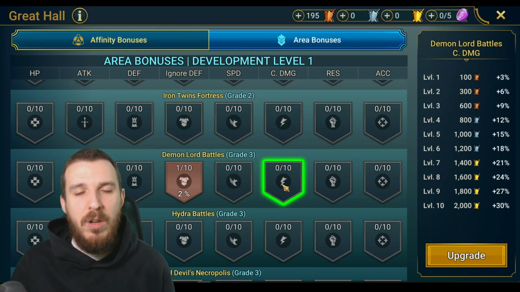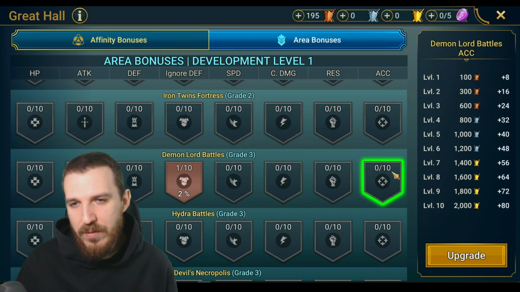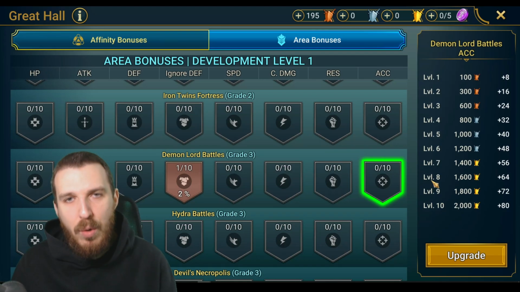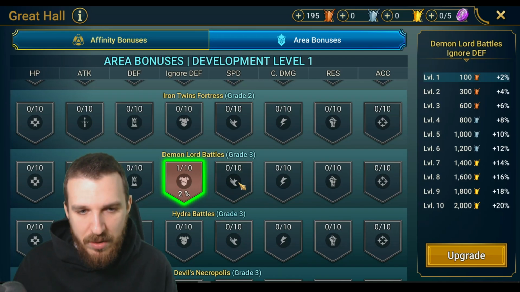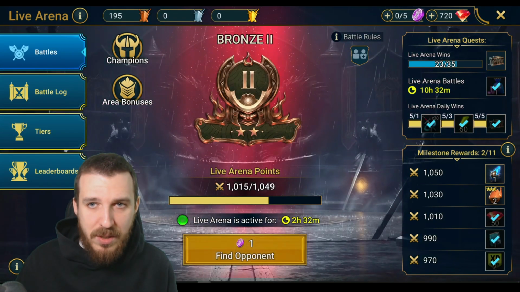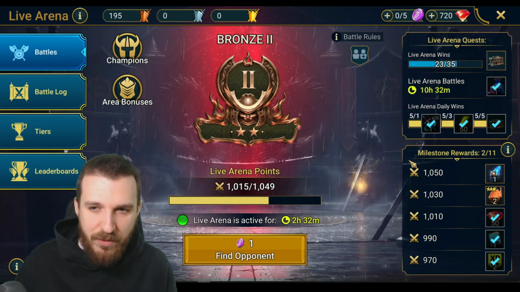If your damage is relying on the debuffs you're placing, you might want to go a little bit for more accuracy, just to make sure you're always landing those debuffs. But generally, and in most cases, ignore defense is the way to go, then speed, and then crit damage. So yeah, always make sure to get those live arena fights in. The area bonuses really help.